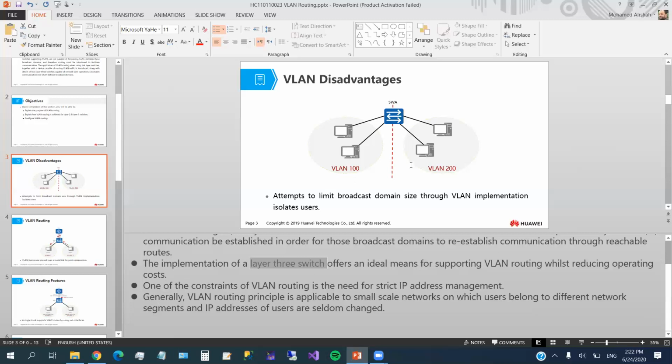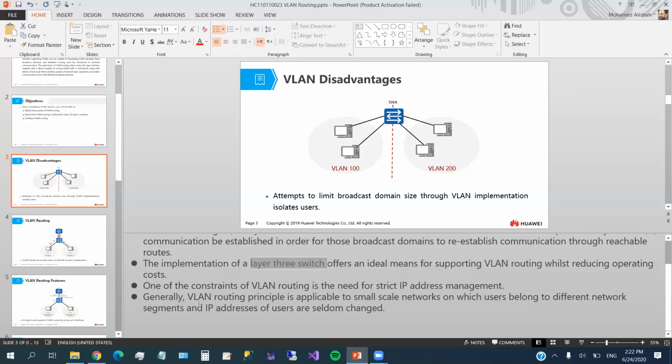So this is considered IP address wasting. But anyway, it's still a worthy solution because it can help us divide our network using switches to provide virtual LANs in order to reduce the cost of the network implementation.